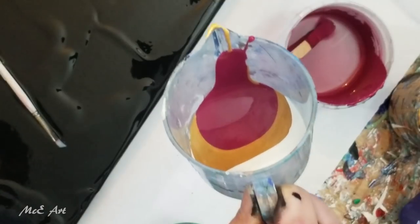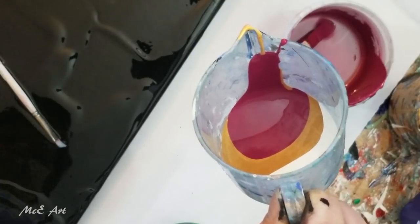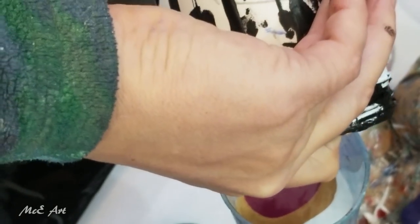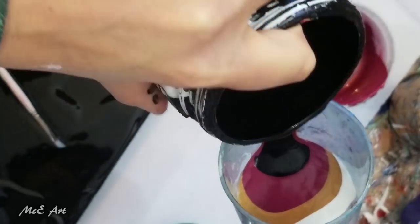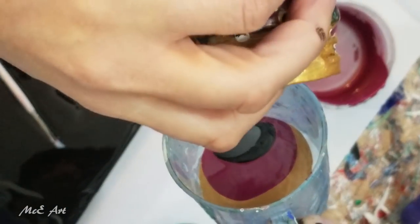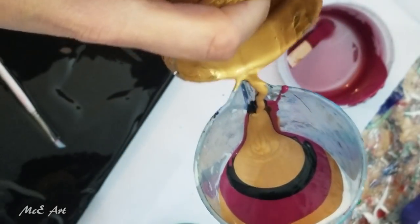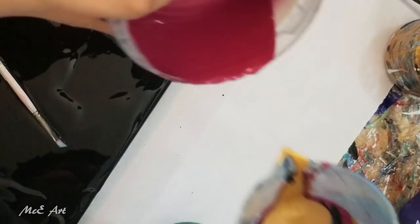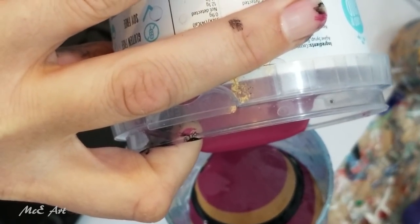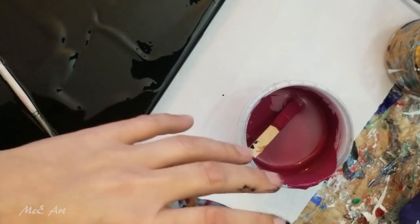Oops, where have you gone? There, sorry. Then I'm gonna do just a touch of black. Just because I can. And then I'm going to go back to the gold. And then I'm going to go back to the burgundy. Now, doing the egg separators or what's the other thing that we do this with?